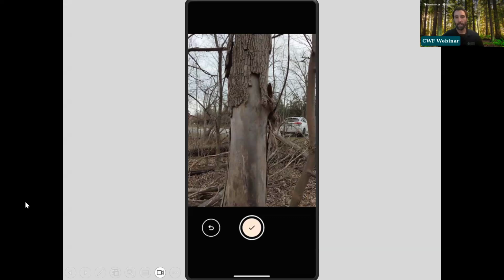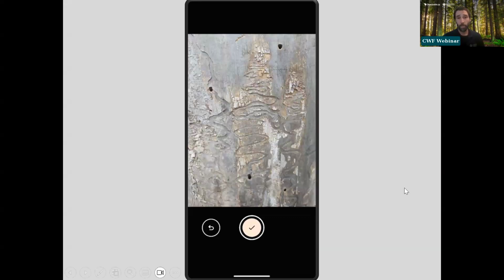Just to show that taking a picture like this and saying the emerald ash borer is on this tree isn't all that useful. So if we zoom in, we can see this S-shaped pattern that this specific beetle, the emerald ash borer, makes on the trees. It's very distinctive, and it also has a D-shaped exit, so it's kind of flat on one side and curved on the other. That's very distinctive of the emerald ash borer, and actually iNaturalist does auto ID it to that species when we use the auto ID function.